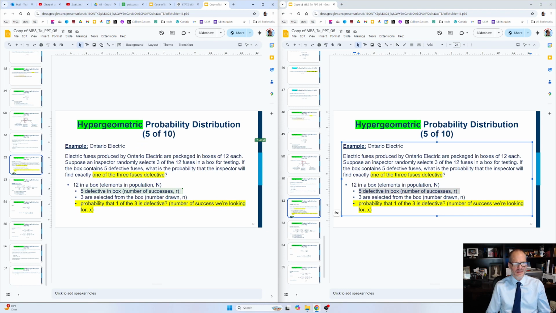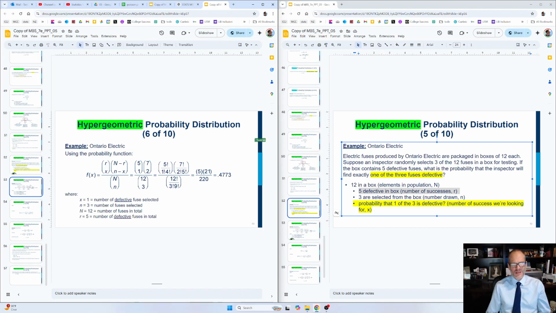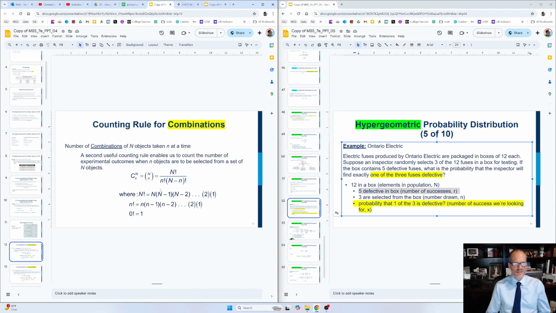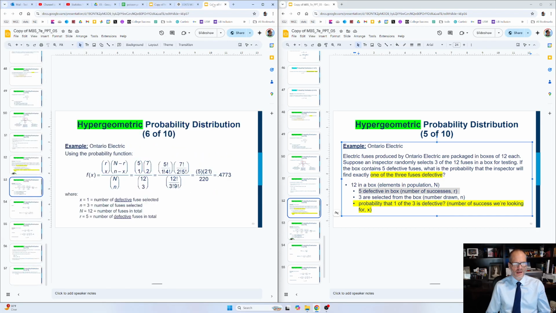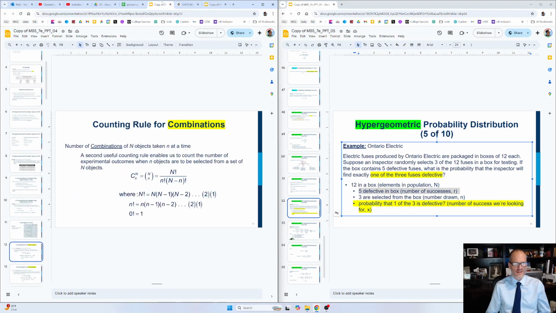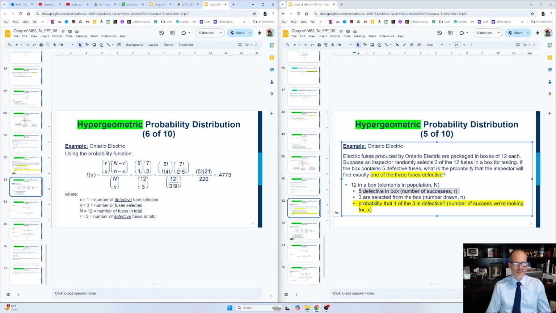Now we have both slides on the same presentation. We have the same slide on both presentations. And so here is how you do these. And we have those factorials for combinations. So on the bottom there, we have 1 factorial times 4 factorial, which would be like this thing here. So that's for combinations. So you plug in all those numbers.